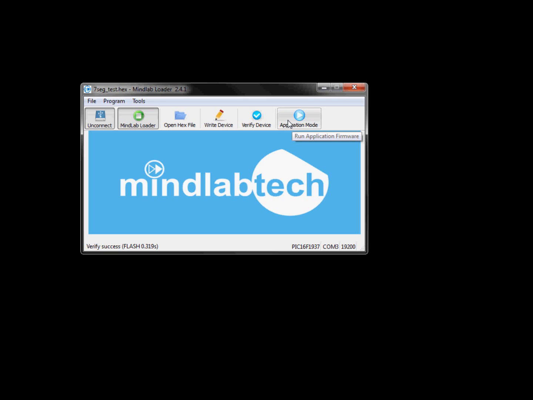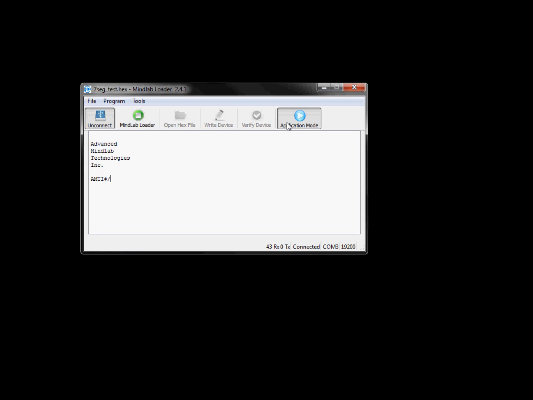This will make the microcontroller jump away from the bootloader mode and jump to the application mode. And here we go. We see our introductory screen in the console. I've written a small console application on the microcontroller.